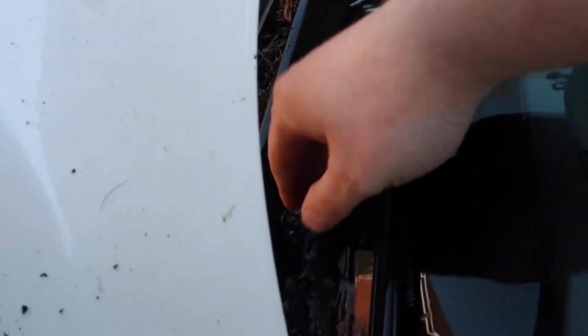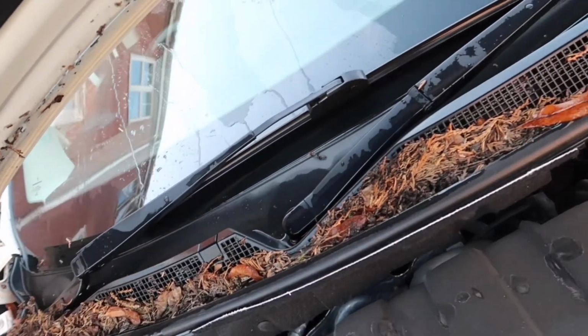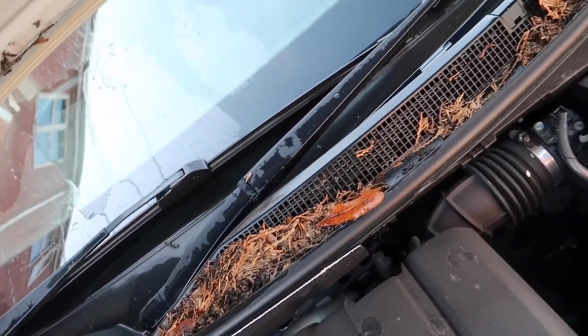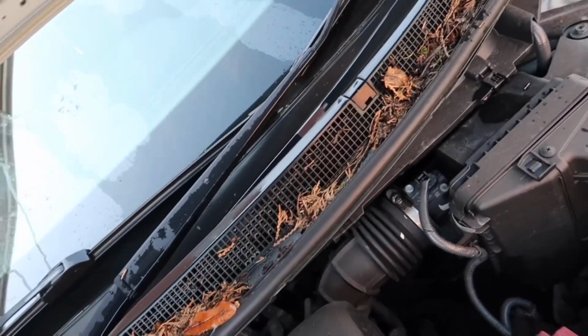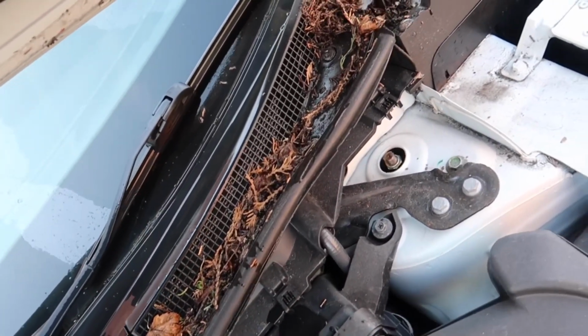As I was rinsing off the car, a puddle's formed here. See that? So obviously we've got a blocked drain on the front of the car. So I thought I'd lift the bonnet, see if I can unblock it. And this is what was underneath the bonnet. I don't think you're quite ready for this. Get this unblocked and get that cleaned.